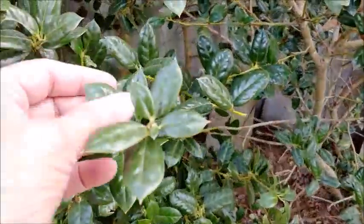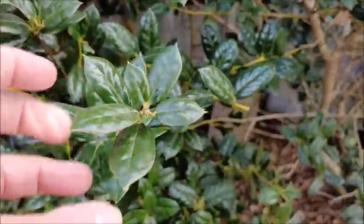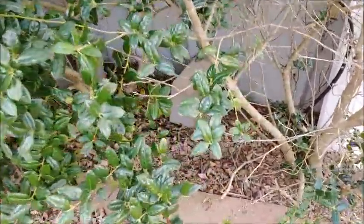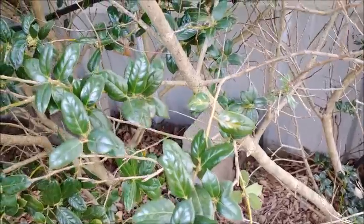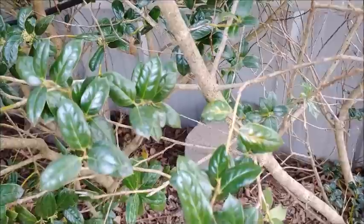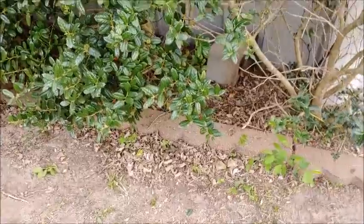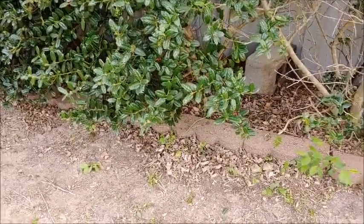Now, look at this. This right here. If you don't think that is sharp, I mean, that will cut you. That's bad. Plus, it's full of those little bees. But they got over here, and they pushed that underpinning back and put some cement blocks where cats and possums and other things can't get up under the house. And that's the only area that they were getting in.